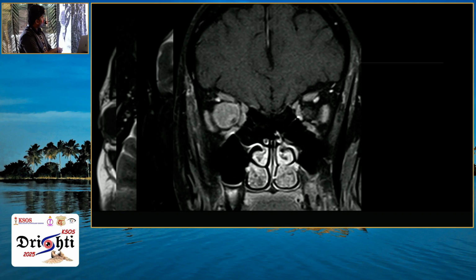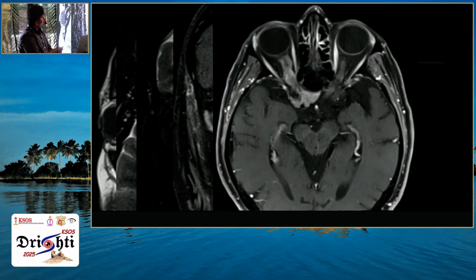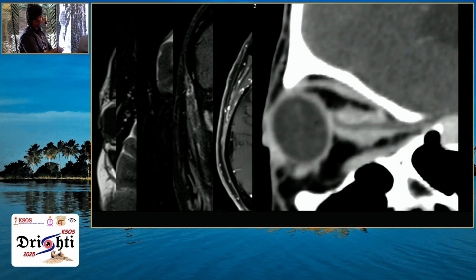Post-contrast images, nice enhancement. On post-contrast axial images, this is what we call the tram track sign or train track sign, because of the enhancing nerve sheaths and non-enhancing nerve itself. This image shows you the tram track sign. And if you can see, the symmetry is again lost over in this region, in the orbital apex region. This is a case of optic nerve meningioma.